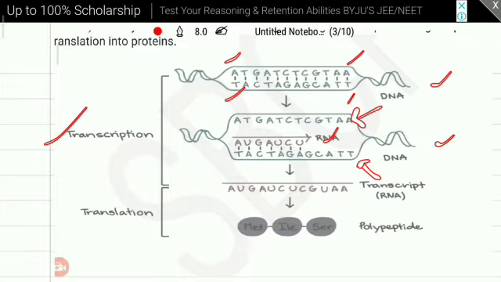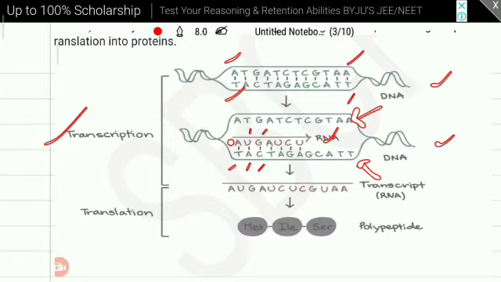Now you just observe the base pairing in RNA. For example, in DNA, if there is T, in RNA there would be A, and if there is A here, U would be there, and C, G. What is the difference between DNA and RNA? Only one simple thing is there. In DNA, thymine would be present, and in RNA, uracil would be present instead of thymine. So this is the RNA, how it is prepared by transcription.